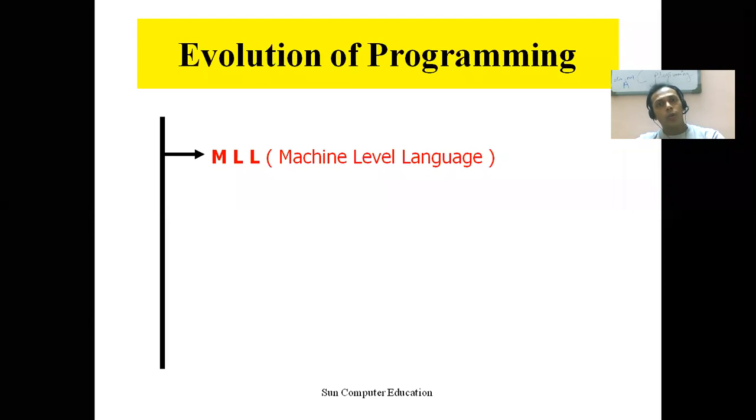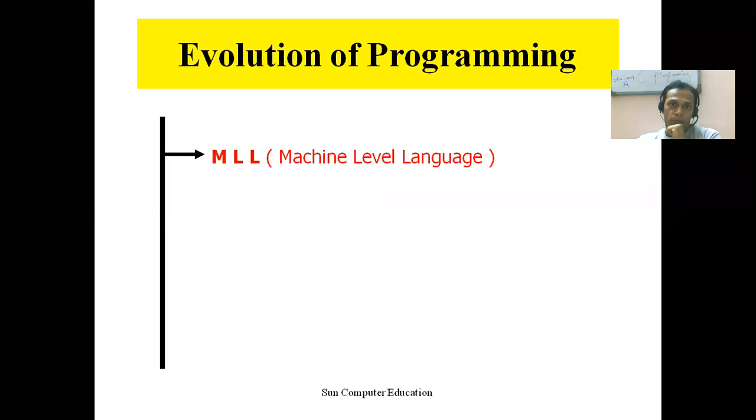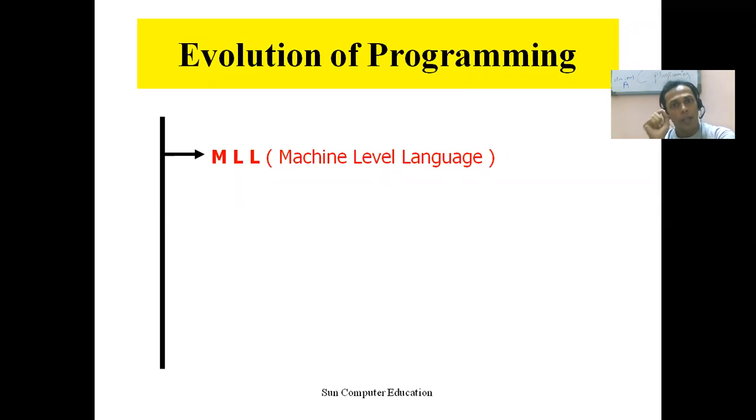मग कुठला 0 येतो, कुठला 1 येतो? How will you find the mistake? How will you point out which one is that 0, which one is that 1 where you made the mistake? You have to literally go through every code, every line and check, cross-check each and every line.